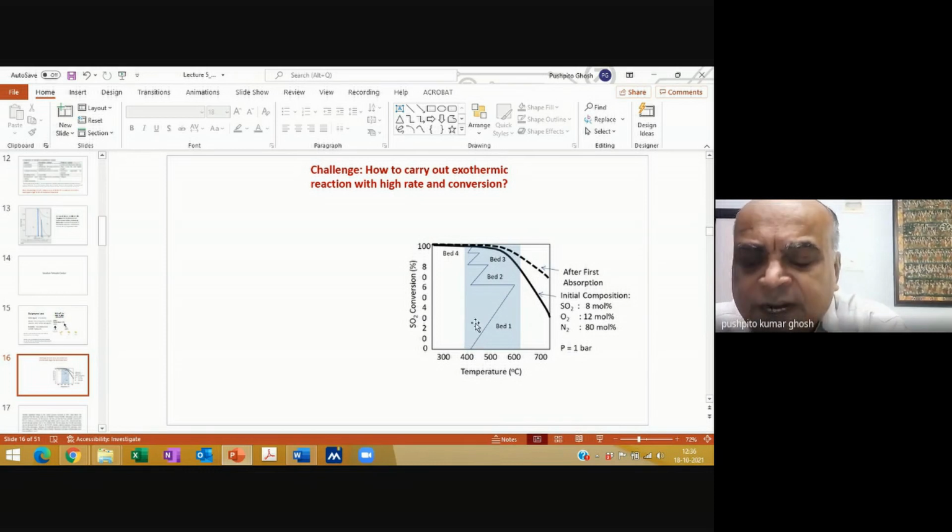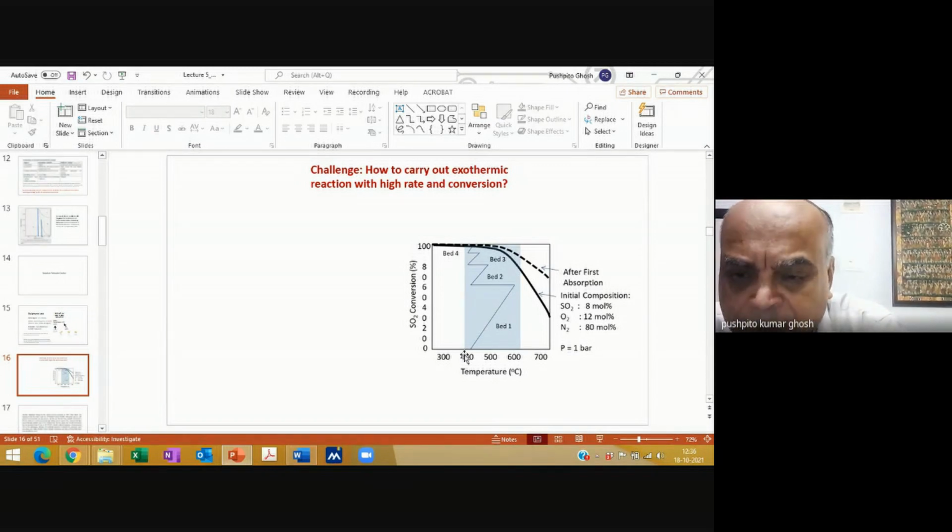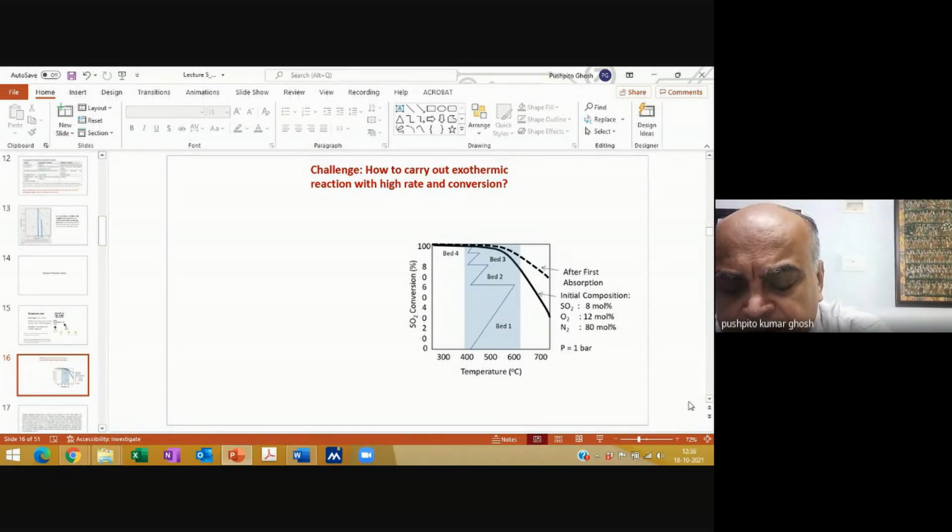Whereas, suppose I did it isothermally and I kept extracting heat. One is that I would get a very poor quality of heat to come out. And the second is that it would affect the rate of my reaction. Third is, suppose I am letting it go up to 600, but I know that the conversion is only about 60% at that stage. But why am I not bothered? Why am I still allowing the temperature to go up to 600?